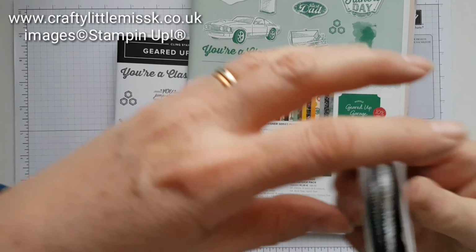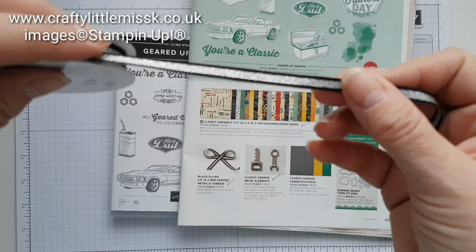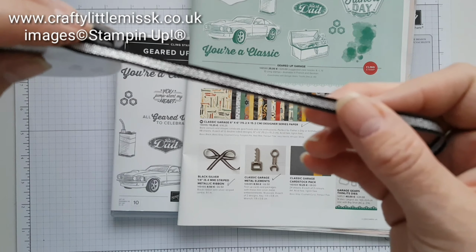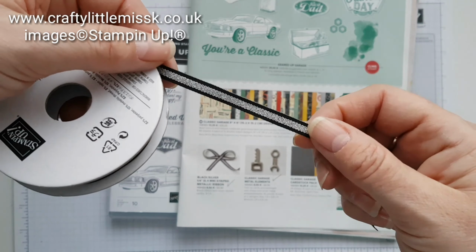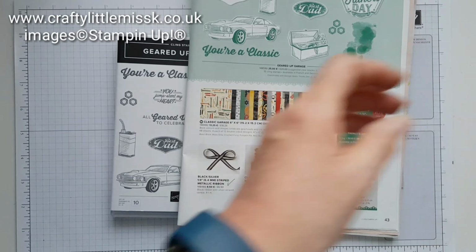There's some ribbon that goes with it as well, which is a black ribbon with a silver strip down the middle. I don't know if that's going to focus or not, but it is double-sided. It's the same both sides. I'm not using the ribbon this time, but I have used it on other cards.